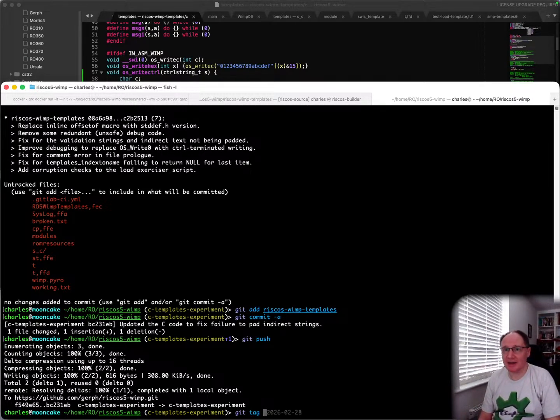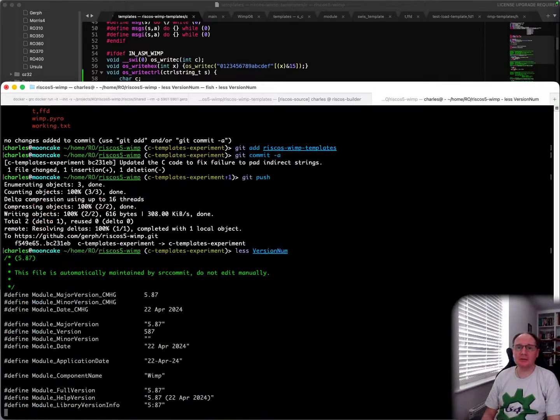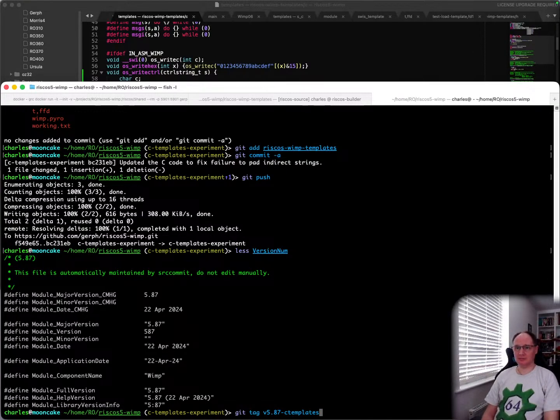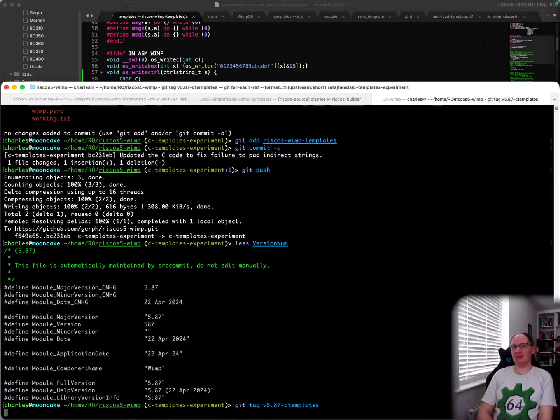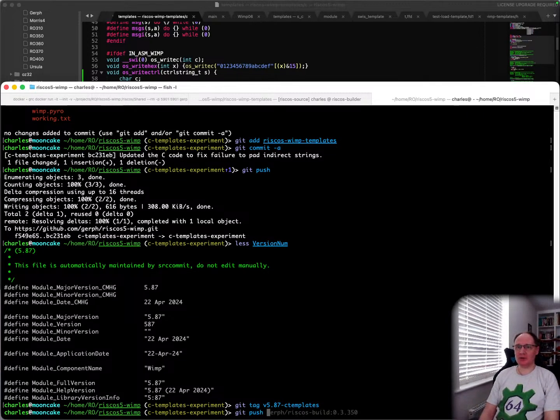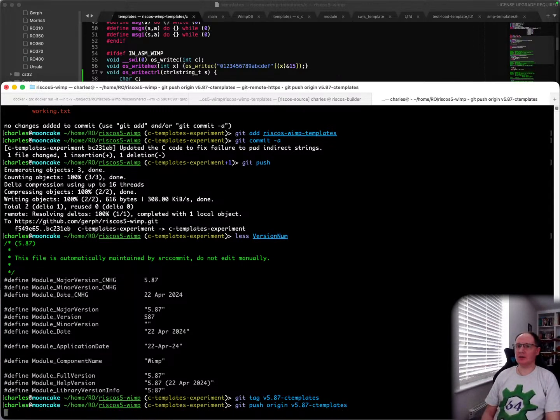Git tag, I believe we can do this, v0.0. Actually no, it should be the version number of the thing. What version are we? Git tag v5.87-C-templates. I believe this should work. Git push to origin v5.87-C-templates.